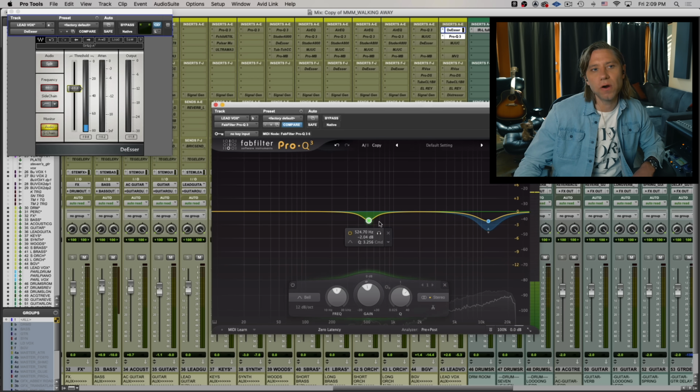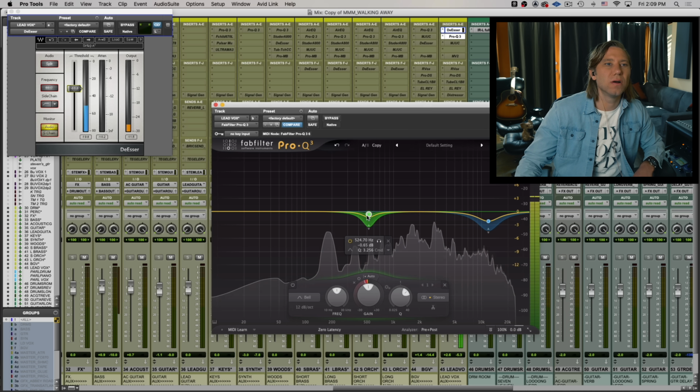Right there, 524. That's the area that's starting to rattle a little bit. I'm going to end up ducking that a little bit here. I'm not going to take the EQ out. I'm going to do a little more.